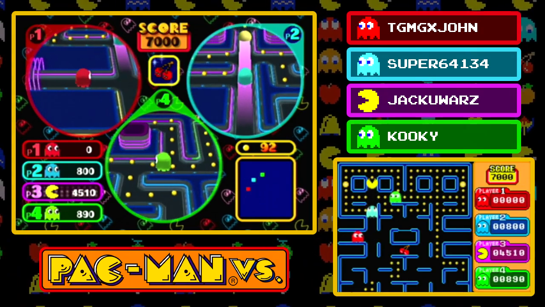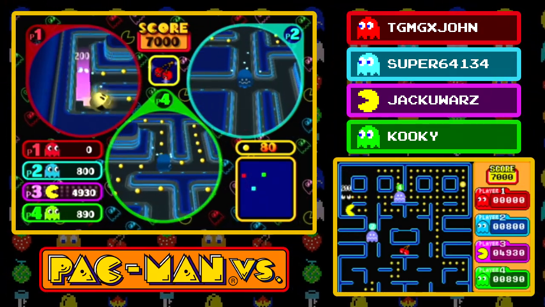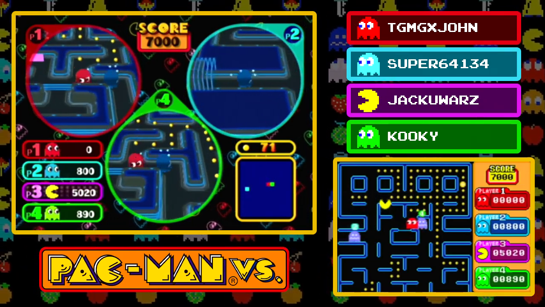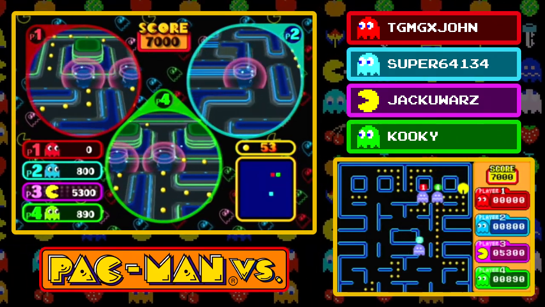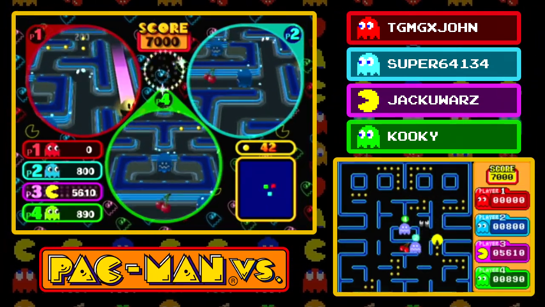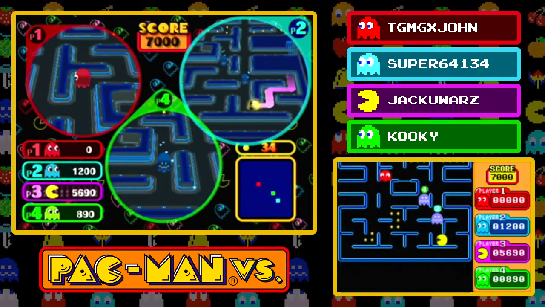Top left, I get a power pellet. That's an idea to lose. Go. Oh my god. No, don't let him munch on that. He's going in the top right. He's gonna get the last pellet. Oh my god, don't get it again. Oh my goodness. This is right, a big run.